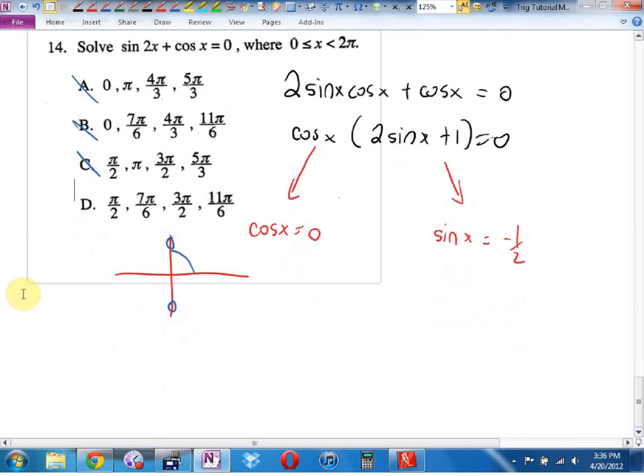Okay. So there's an example of plugging in a known identity. If I gave you a cos 2 theta, you could use one of the double angle formulas for cosine. There's 3 of them to pick from. Pick the one that has the same trig functions as are in the rest of your question. If your question has sines, pick the one that has sines in it. If your question has cosines, pick the one that has cosines in it. Probably wouldn't pick the one that has cosines and sines in it unless your other question had a negative cos squared that would cancel, or a positive sine squared that would cancel, or something.